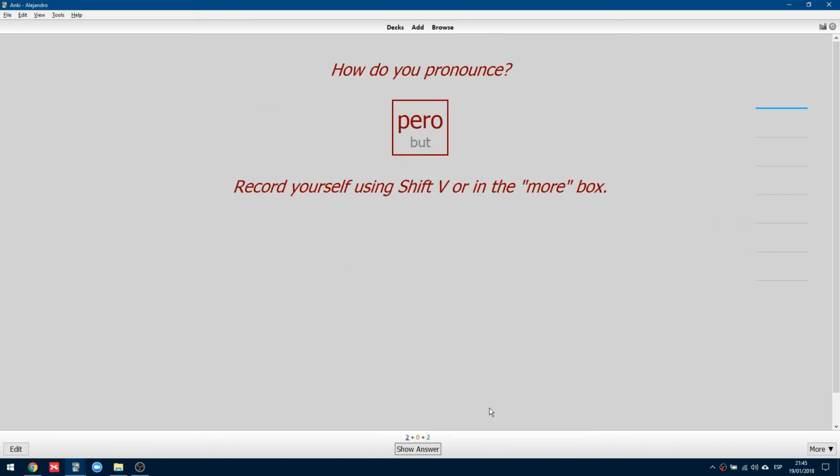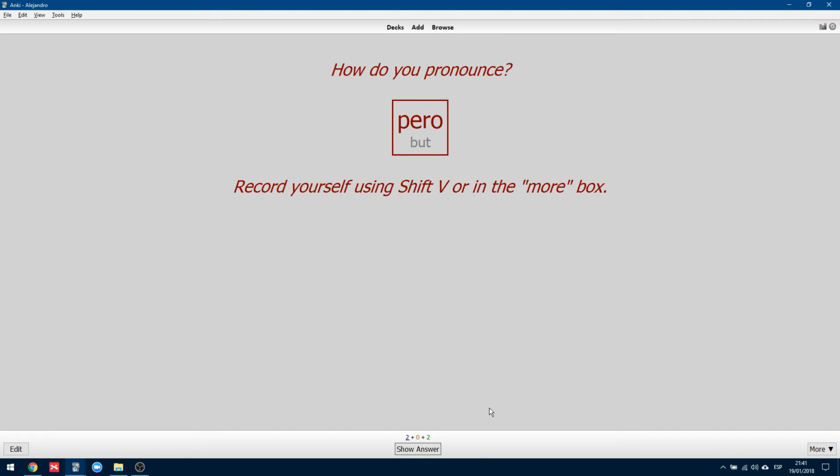When it comes to the pronunciation cards, we have two types: ear training and mouth training. So learning to recognize the sounds and learning to produce the sounds. So in this case, we are doing mouth training. It's asking me to pronounce a word which contains a sound very particular to Spanish.